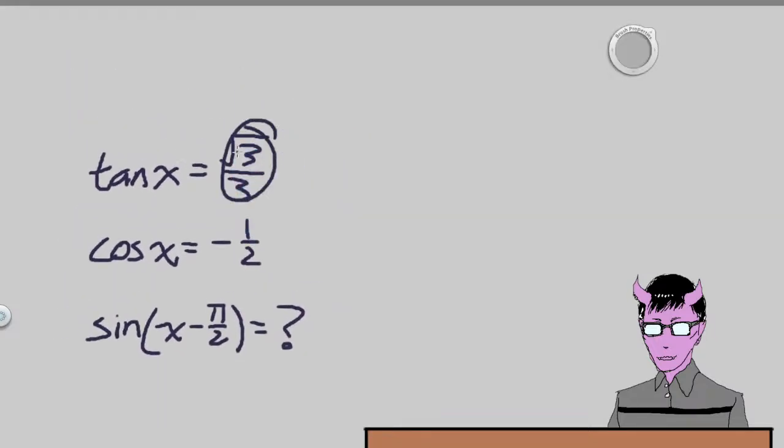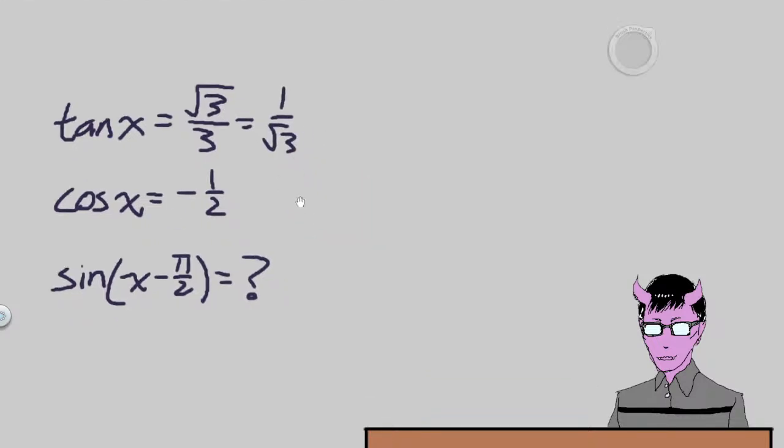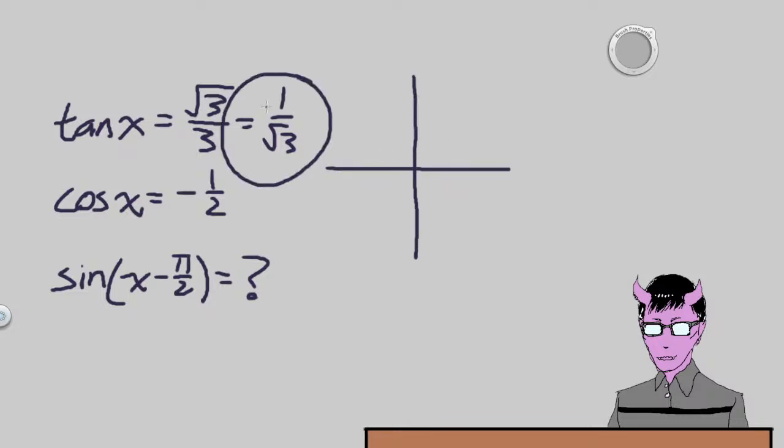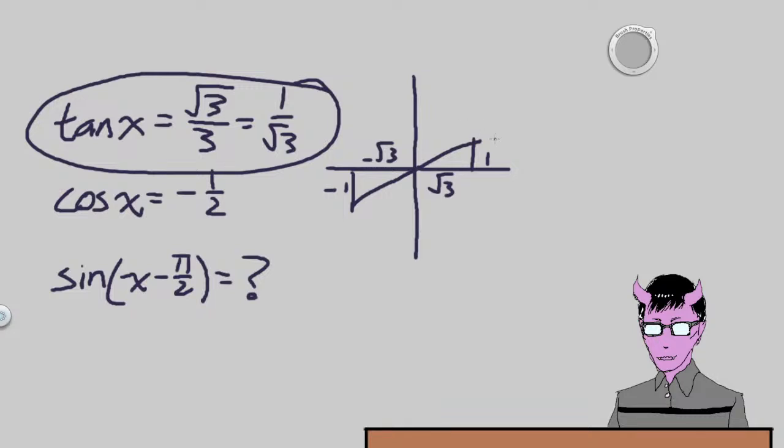Okay, well, this one I'm going to rewrite, rephrase it as positive 1 over root 3. And with this one, I'm just going to use one xy coordinate system. So tangent of 1 over root 3 could be right here, positive 1 over positive root 3. Or we have this negative scenario, so negative root 3 over negative 1. So this one could be either of those two scenarios.